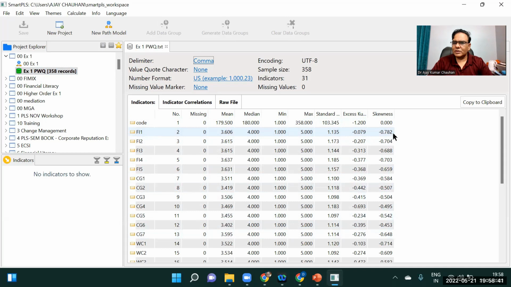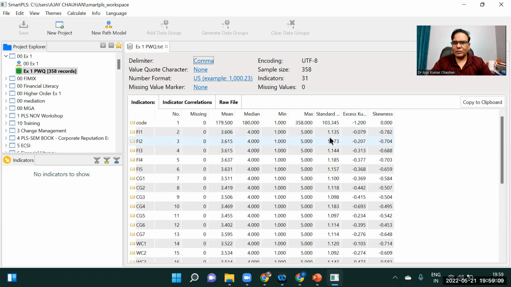All numbers are coming automatically. The only thing you have to check is whether there is any skewness and kurtosis more than 1. No. So in this data, we don't have any skewness or kurtosis more than 1. This is very important because you have to show that your data is normal. And mean, median, minimum, maximum, you have to report in the thesis, so you can take the values directly from here.